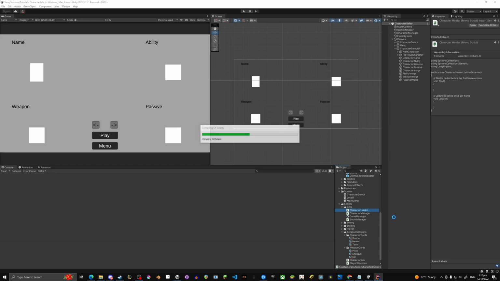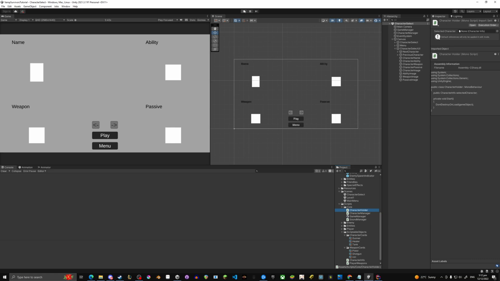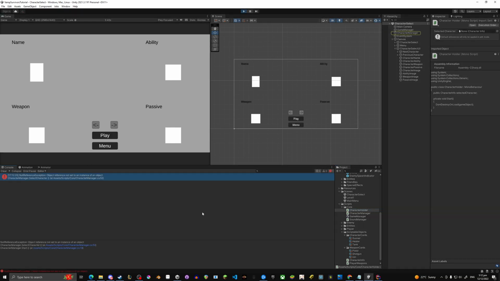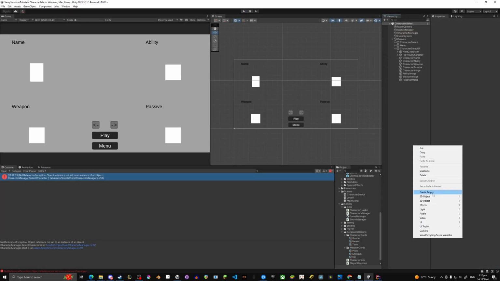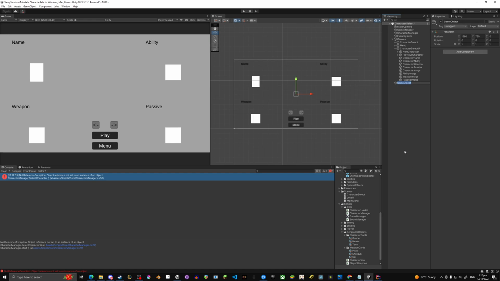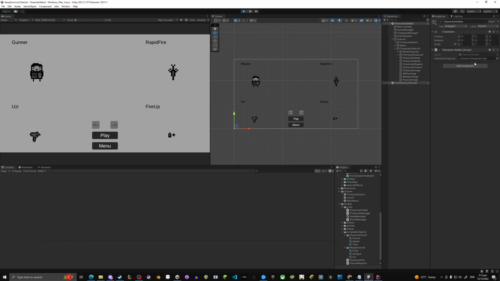I can show you this real quick. It's not going to be perfect. There's going to be some issues, but we'll get into that in a second. So we're going to press play. Oh, that's interesting. Oh, we haven't actually made the object. Sorry about that. So empty object. Let's call it character holder. Reset its position. Actually, no, we leave this below the canvas. Chuck this character holder on there. Cool. Hit play. There we go. We can see it's holding our gunner. We swap it out. It's changing in between. So tank, gunner. So let's just select the gunner.